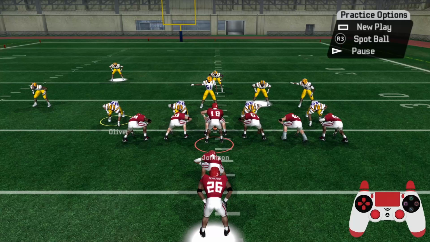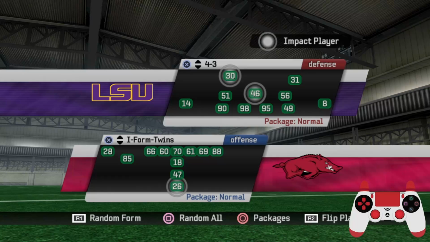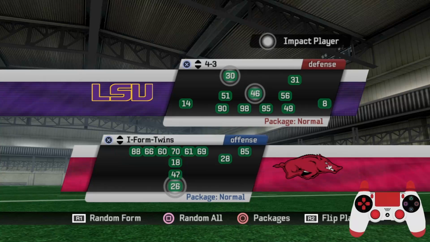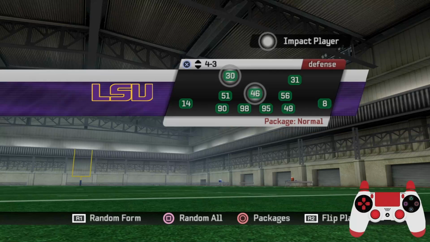So those are the big shifts I like to make when the offense doesn't do any hard flipping and they're in a twins look like this, and I just feel like I need to go cover one to stop the run. So what happens if the offense decides to flip their formation? Let's go ahead and do that. Let's hit the R2 button for them, and this flips their formation. Now their wide receivers are on the right side. Okay, let's go ahead and select a play for them, halfback slam, for example.